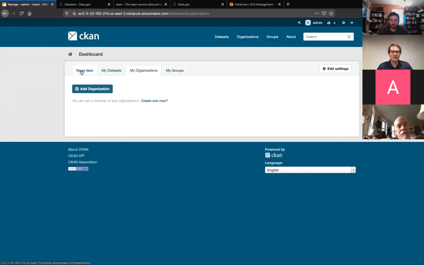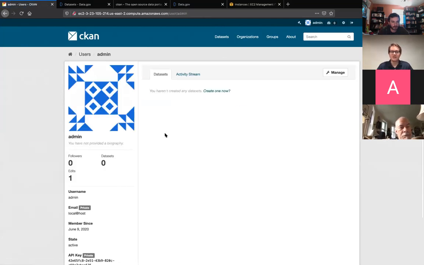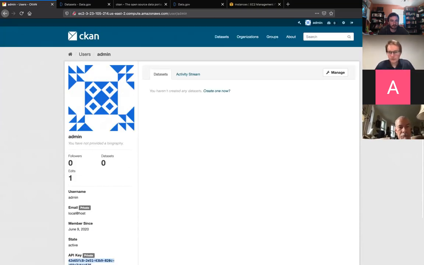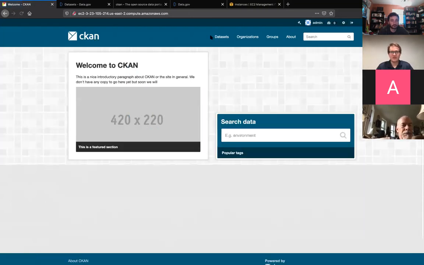But you can see the feed, right? You get a news feed of everything that happened. You have user profiles. You have all this sort of stuff. And then down here, you have your API keys that are built in. So whenever a user signs up, unless you wanted to not, they get an API key, right? So everyone who accesses it by default has the API key, so they'll have the API ready. And that's pretty much it for now, right? We have our base CKAN.